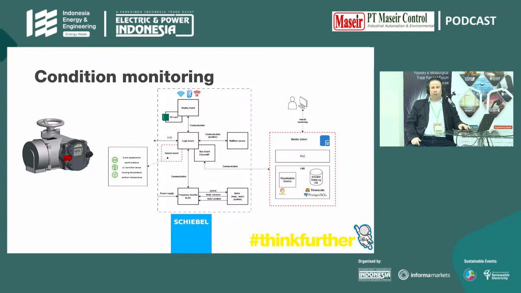Just a brief overview of what is meant by condition monitoring. Condition monitoring means that you acquire different values, different conditions, in the actuator. In our case, we are acquiring data like the vibrations, the temperatures inside the actuator, but also ambient temperature and ambient pressure, which of course have an impact on the actuator behavior. We are also acquiring data of the valve and the actuator itself. So what is the power consumption, what is the voltage level supplied to the actuator, but also what is the requirement from the valve, so what is the required torque of the valve.